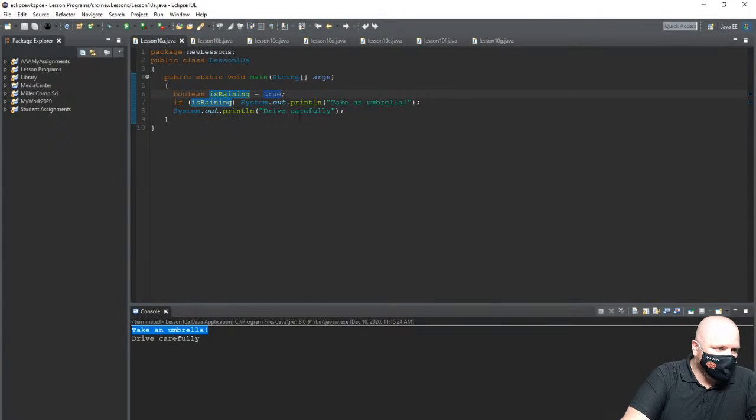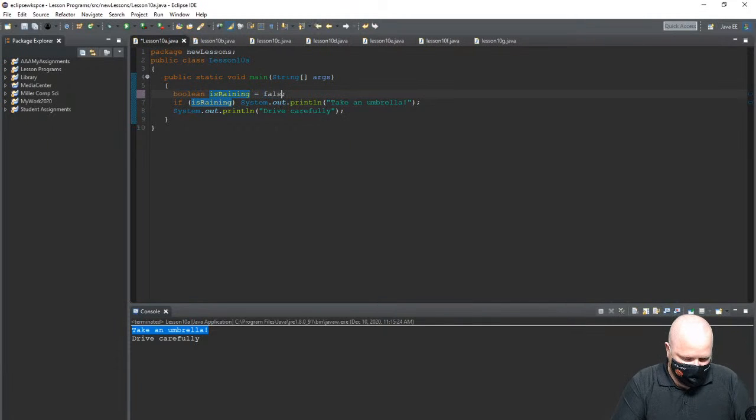Now it's still going to return drive carefully because the computer comes through and works from top to bottom. It gets to line 7 and says, okay, this is an if statement. I have to check if this is true. So it says, if this is true, do this. And then it does complete the conditional statement. So then it just goes on to line 8 and it prints whatever's on line 8.